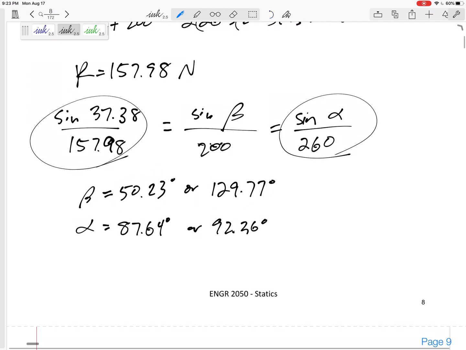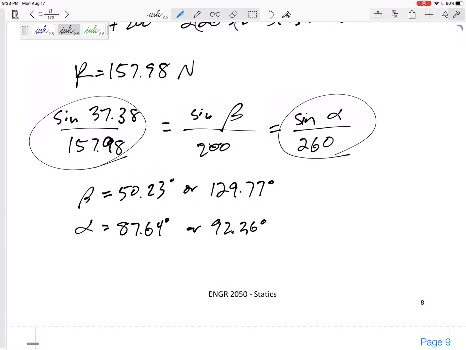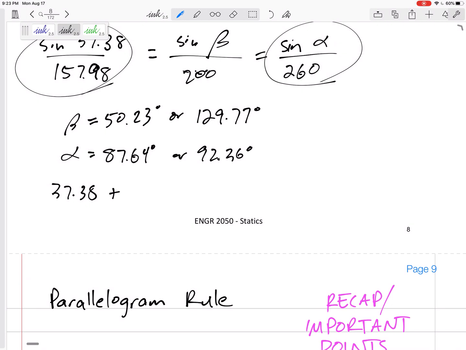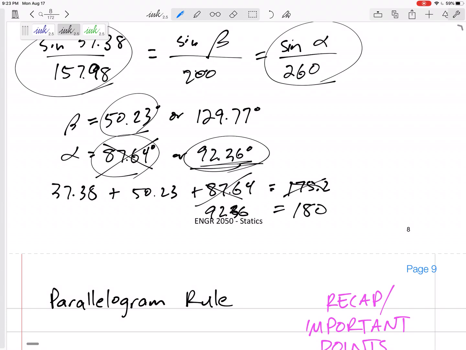How can we figure out which of these angles it is? Well, they have to add up to 180. So I know that, let's see, I know that this one is definitely 37.38. So let's just assume this is probably it. 87.64. If I add those up, I get 175.2. All right. So do you see that it was not 87.64? It was actually 92.36. That does add up to 180. All right. So sometimes this wasn't too terribly important because it wasn't really asking for that. But be careful, especially when you get angles close to 90 degrees, it might be the supplementary angle. All right. Sorry, that was kind of a side note.